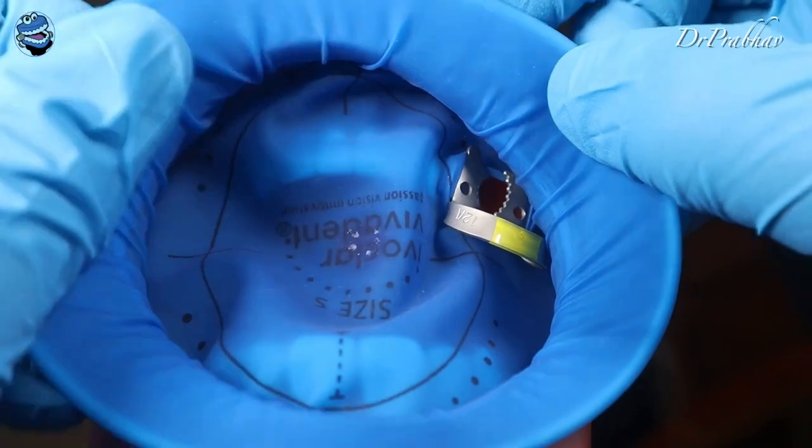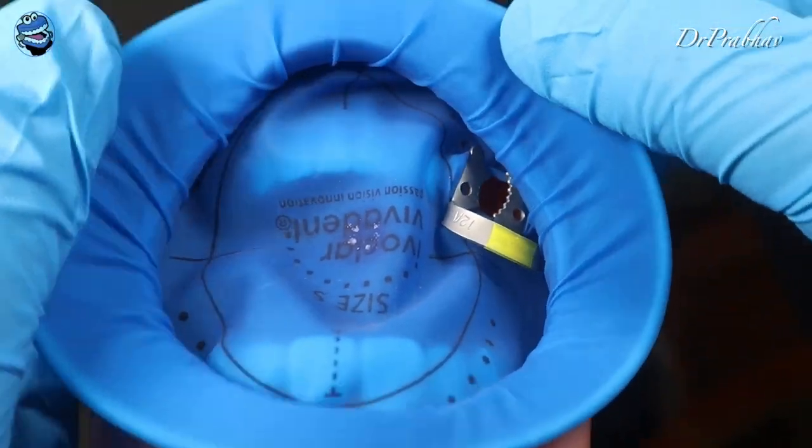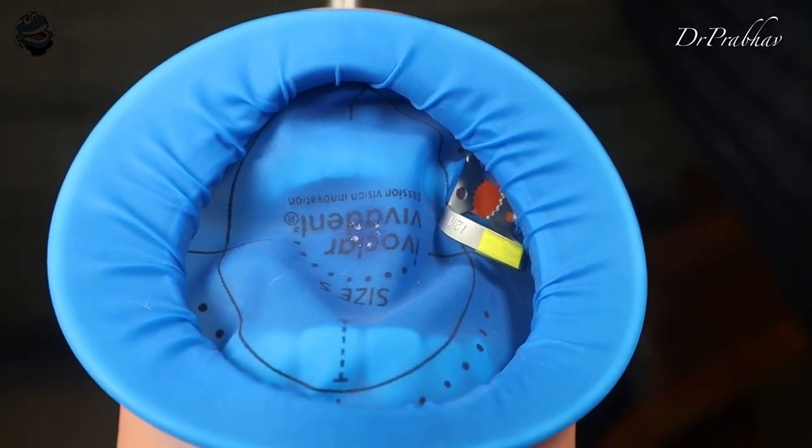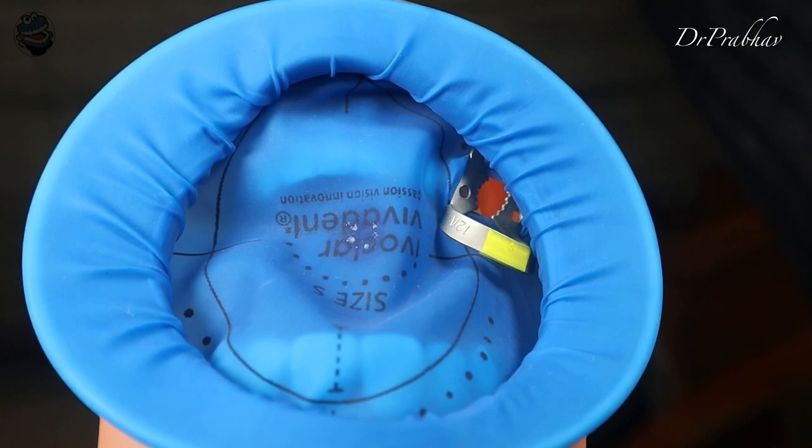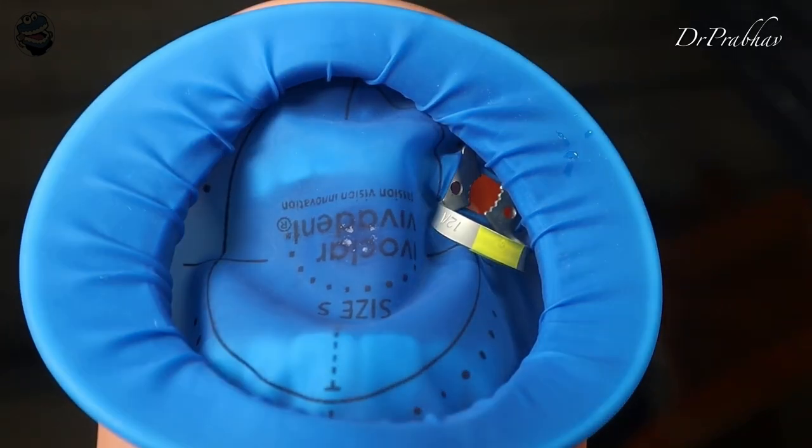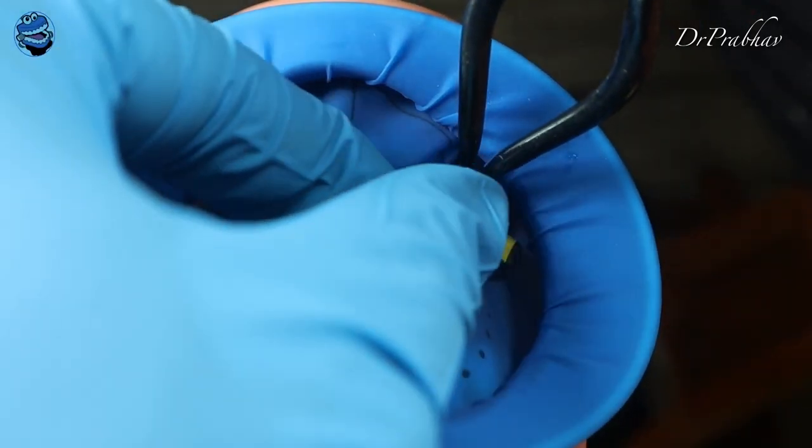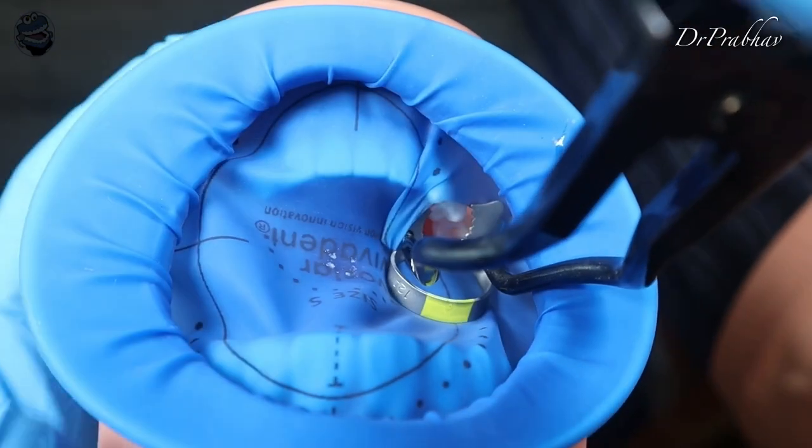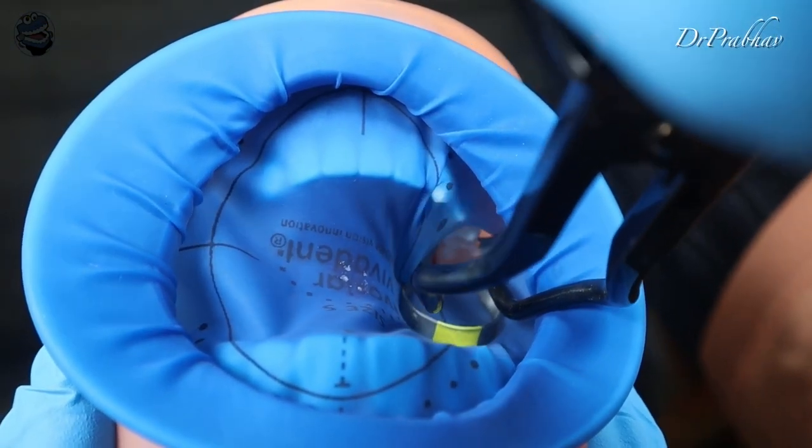Our frame is completely set into the dummy patient and he is comfortable. He is not crying, he is not doing anything. Now what we can do is we just need to place that clamp on the tooth that we desire to operate. So what we will do is we will hold the holes on these clamps with the help of clamp holding forceps, engage it, and now we will place it on the molar tooth for which we had punched the hole.